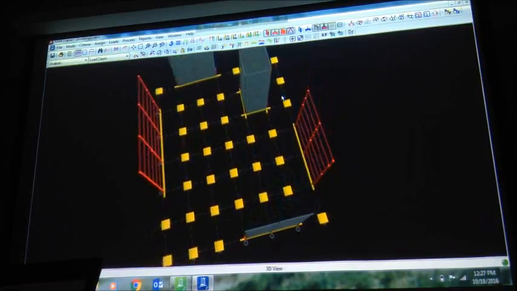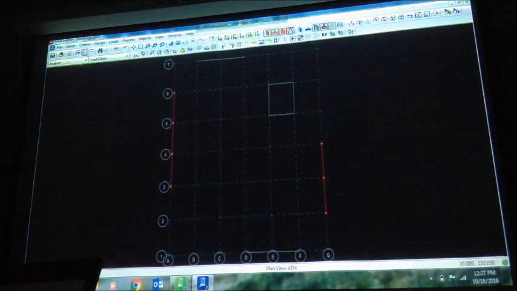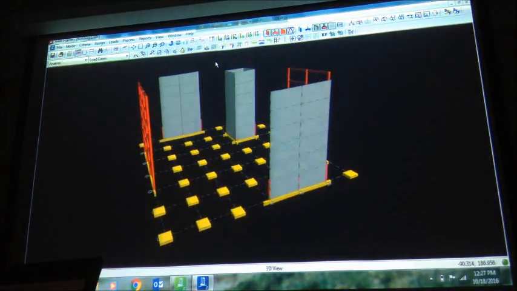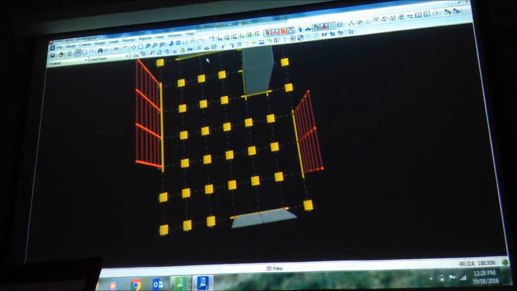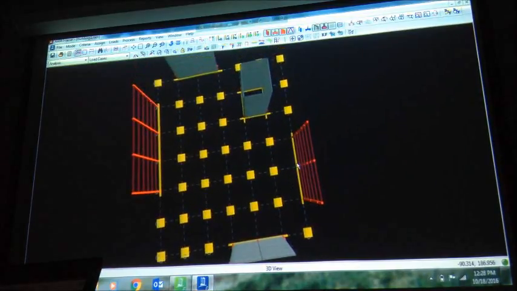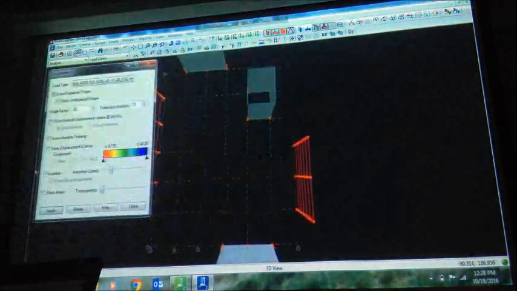Okay, so if you see, where is that? Yeah, our process, analyze, deflected shape.